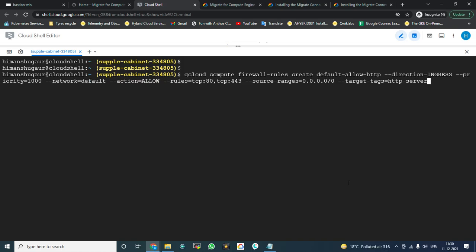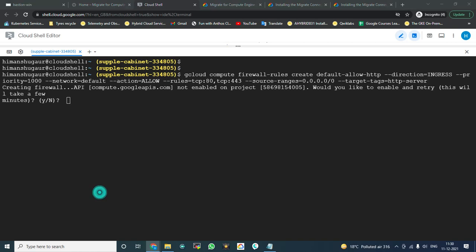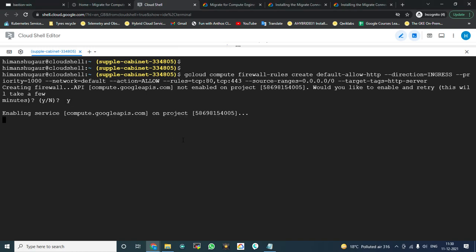I have to allow some ports for this activity. Let me do that. Is this firewall port being opened for this migration only? Yes.